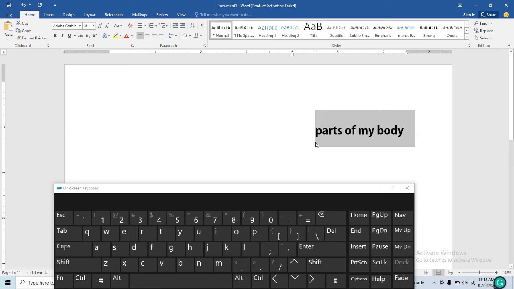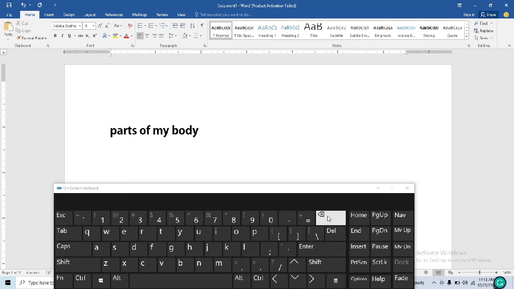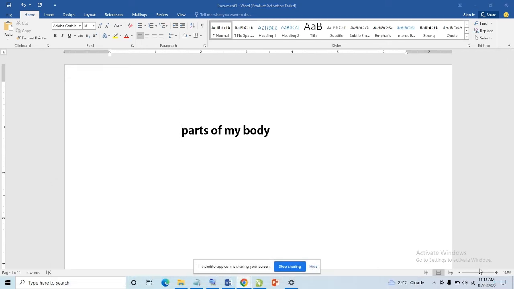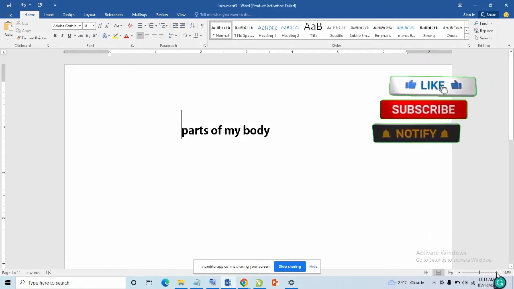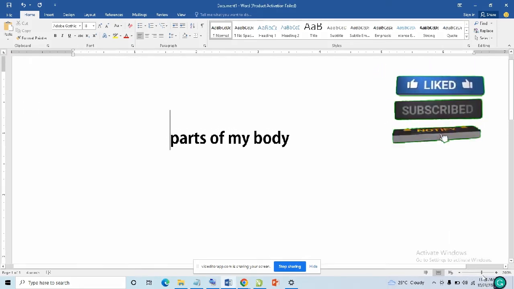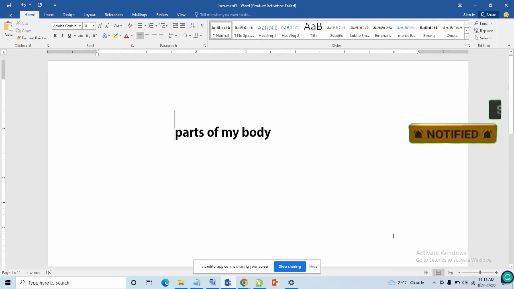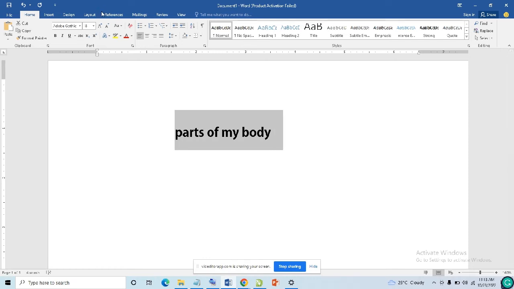Let me zoom in, or let me bring this backward to the center of the page because I want to zoom in here. See, this is where I zoom in. Look here, this is where you zoom in. You can click on plus to gradually zoom in on your work. So now let's select, remember to select. Now let's go to uppercase, everything changes to uppercase.